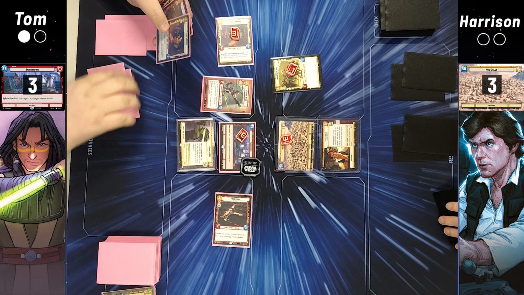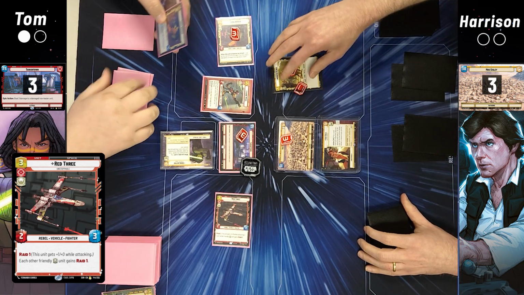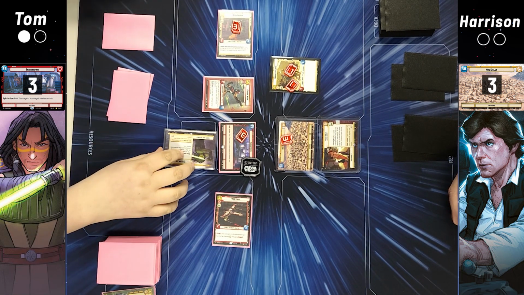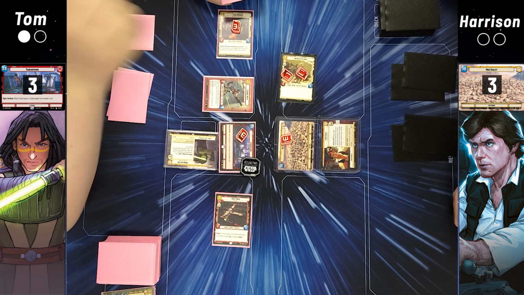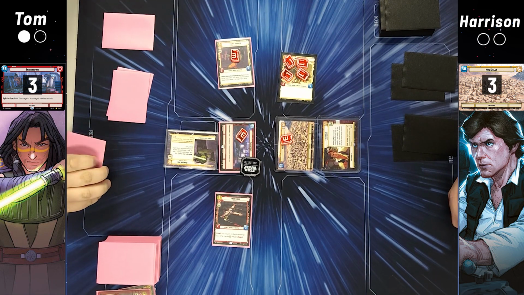I think it's a Red 3. Yep. Yeah, here we go. Red 3. That's a good one. Ping the Liberated Slave. So now Harrison, he might want to trade into the Ezra or into the Sabine. He could take out the Sabine and still force the Tarkintown, but it's probably not going to survive the Tarkintown. Yeah, here we go. That's probably smart here.